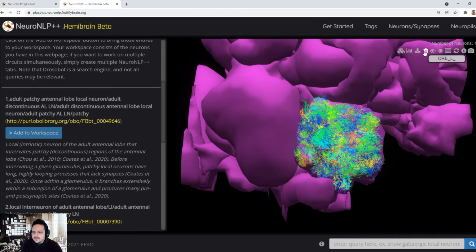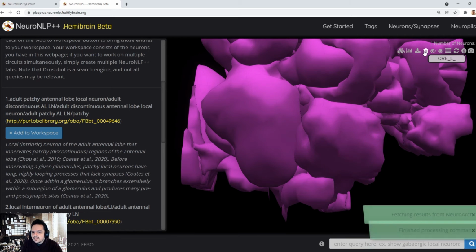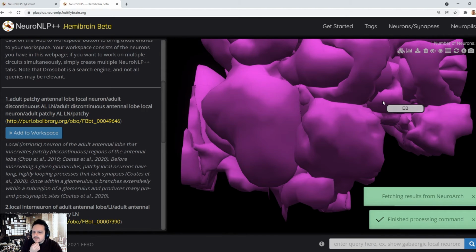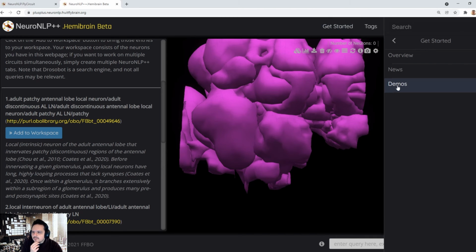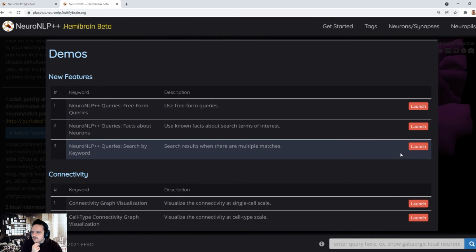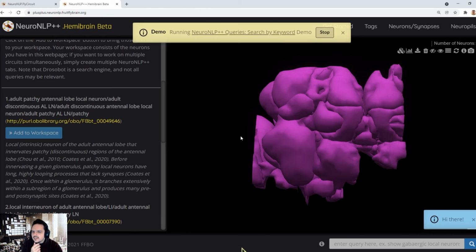Secondly, NeuroNLP++ can be used when we have a keyword and want to get some more information about it. For example, let us say we know what Kenyon cells are and are trying to find Kenyon cell subtypes. Let me now run the third demo we have, which is about such a case.